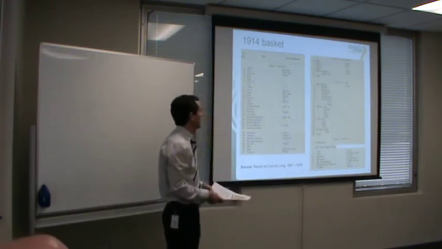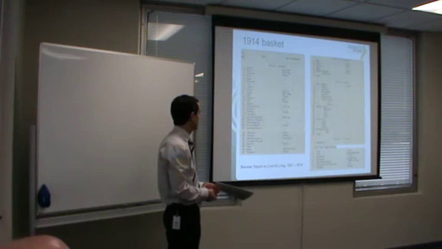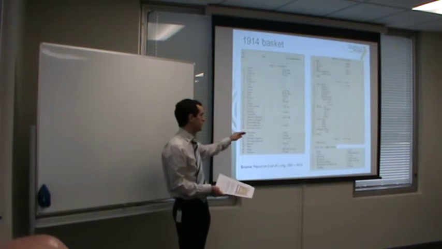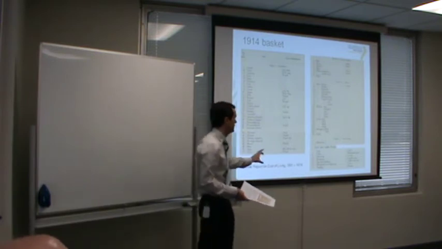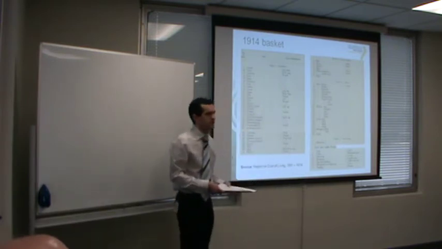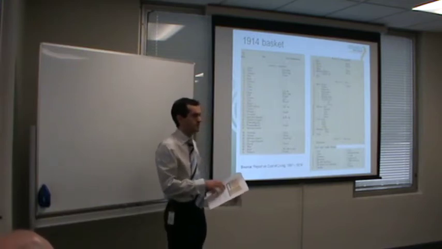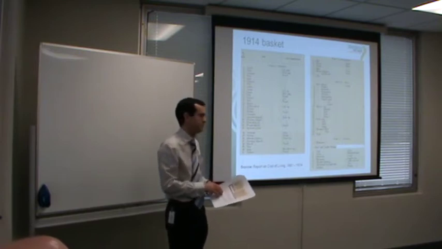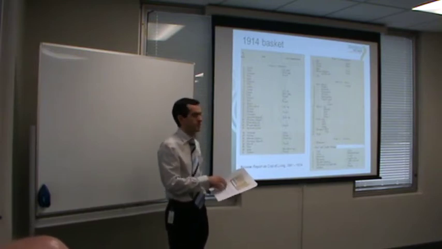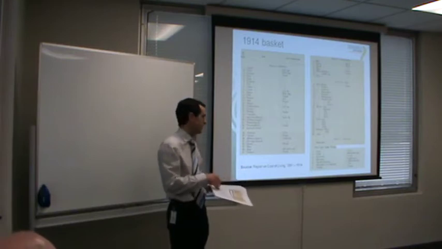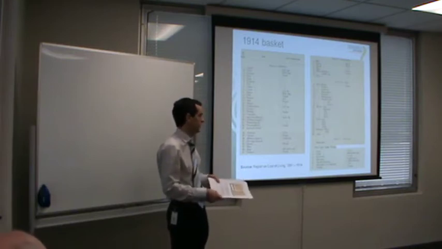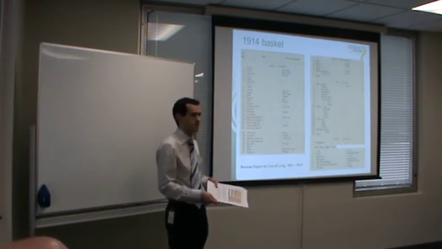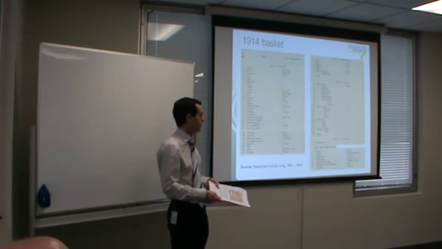A few things to point out from this original basket. As I said, it's got three food groups, rent or house rent, and fuel and light. In that original report, what they call the main inquiry didn't actually include the fuel and light, basically because of the variation in use of different fuel and light across the country. But it was available as a special index with the food, rent, and fuel and light.